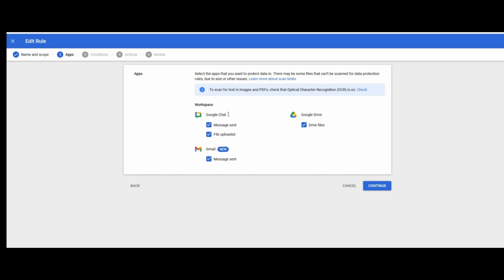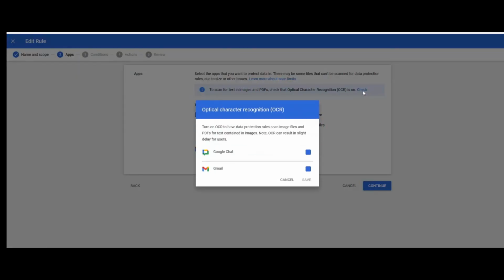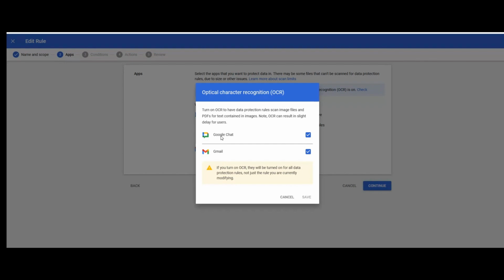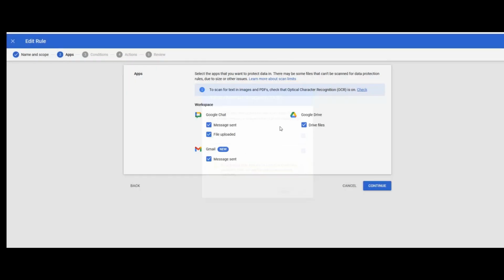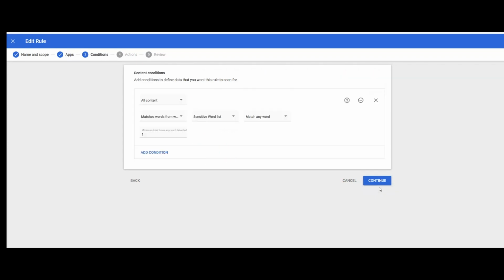But you can do all three of these main pieces that leak out information. Then now also you have the OCR, which scans for these words. So you want to make sure you have that. Okay. So images, words, everything like that. So anything from these apps dealing with those sensitive word lists should be blocked, or however we set it up, which I'm gonna show you right now.